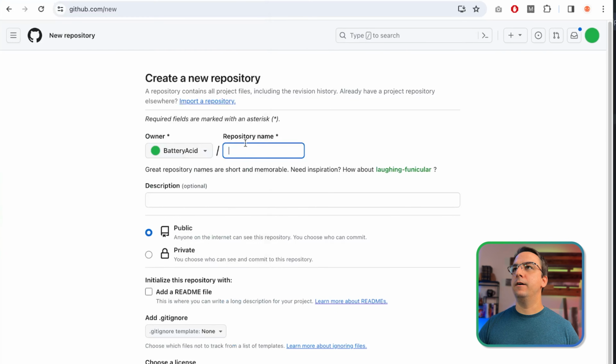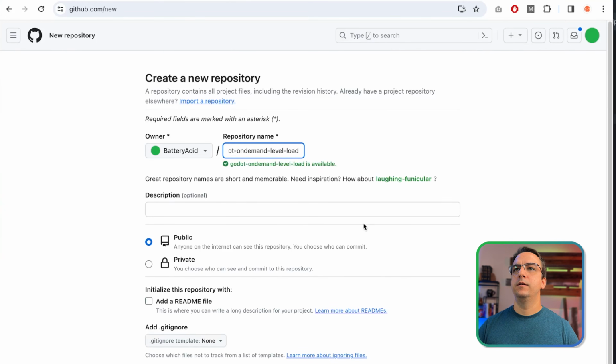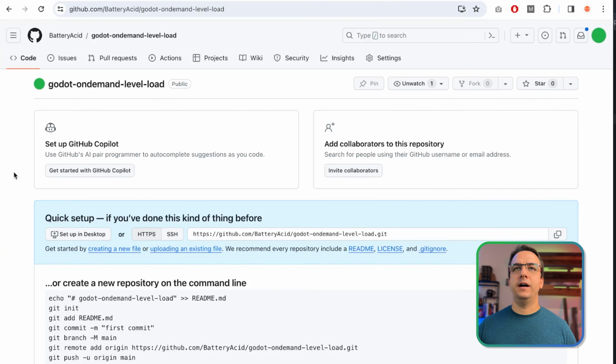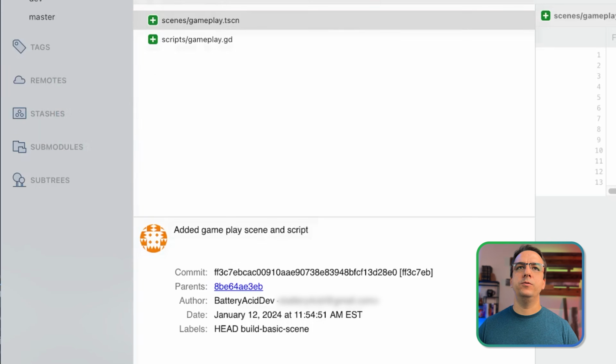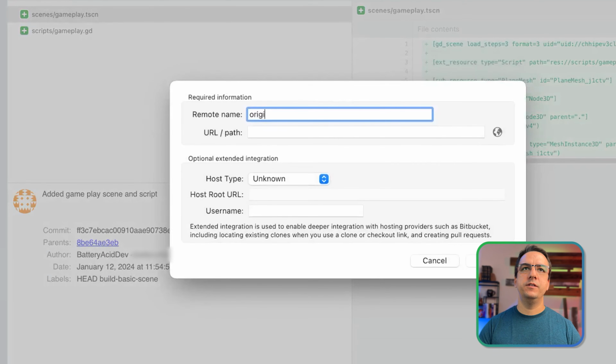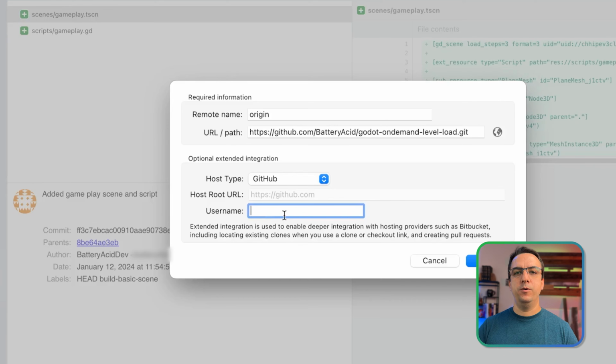Let's say you have a repository on GitHub. So if we go over to GitHub, let's just go ahead and create a repository really quick. I know I'm doing this a little out of order, but I want to connect the repository that I have locally to this one I just created. So I'm going to copy this HTTPS version, come down to remotes, add a new remote, and call it origin, and paste in the path of that. You'll fill out this section with your username and password, and then you'll be able to connect that remote however it's required.